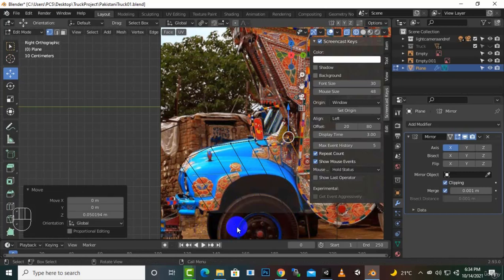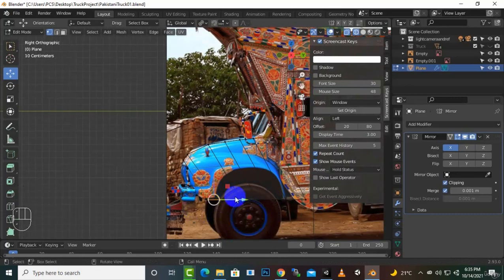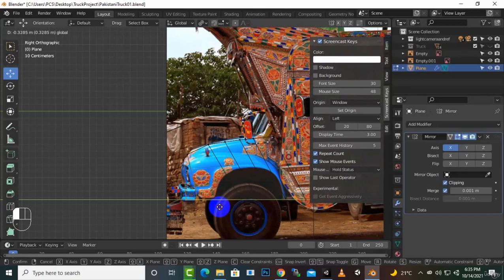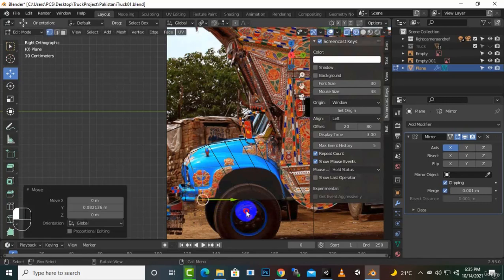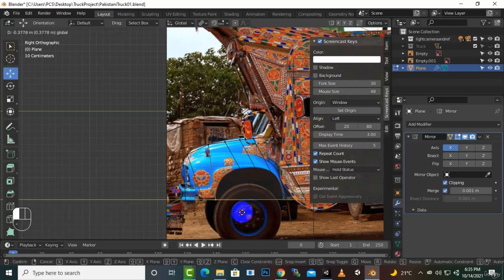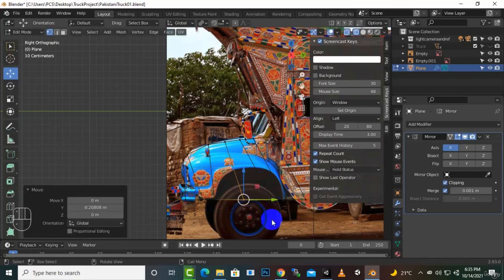And the bottom section is absolutely fine, but definitely we will move these vertices a little bit like this, and like this. We will organize these vertices, this one here, and then we have these vertices.